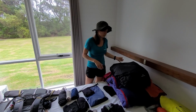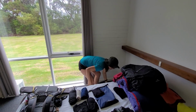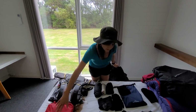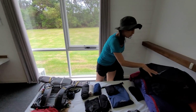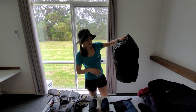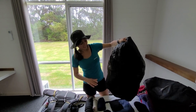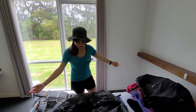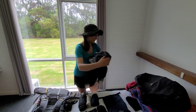No, but what about inside? So have you got everything inside waterproof compression sacks? So, pretty much everything is dry in the dry sack inside a bag with the cover. But if it's raining a lot, it's just going to be wet anyway, and you don't want a wet sleeping bag. So I'm putting everything in this liner, which is just a rubbish bag.